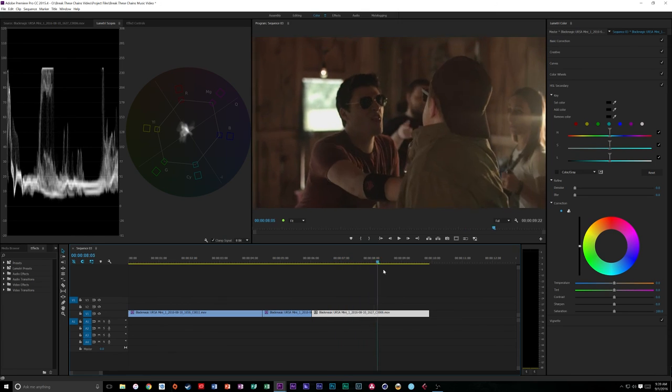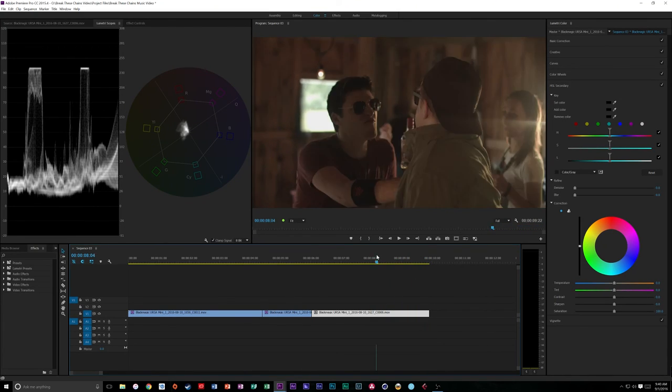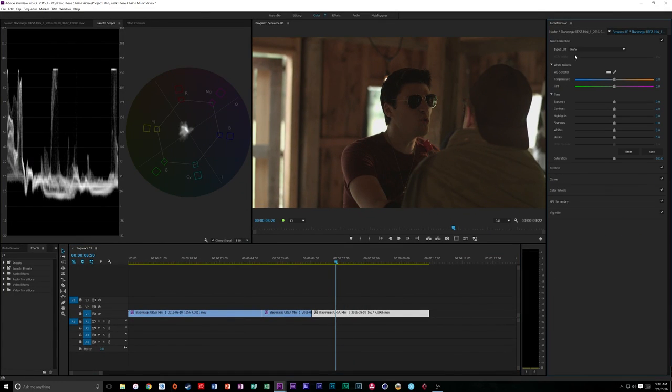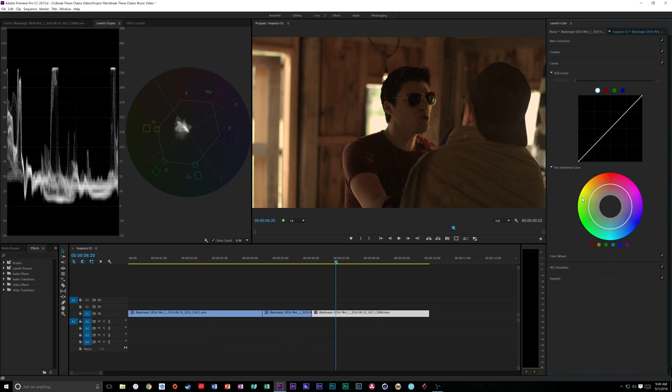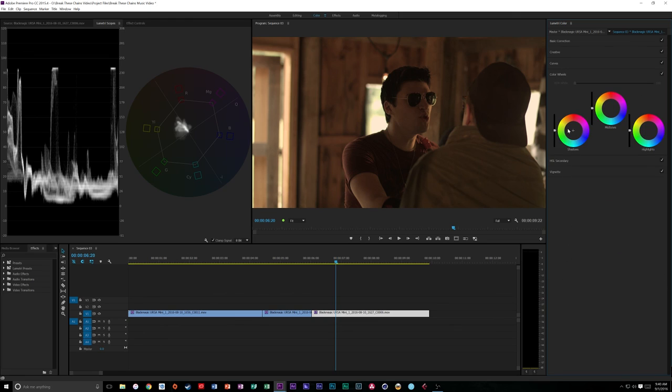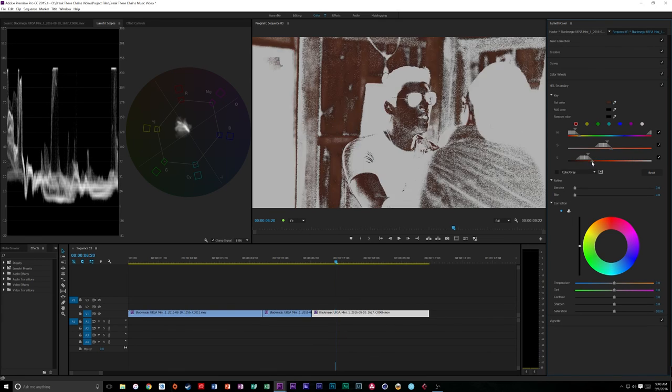This third clip is a cool one - this is them fighting, and this is Frank right here. We've got this nice little lens flare popping over from a low light we had. Again, want to do the same thing and match that same look. Move that white balance slider over, bring that contrast up, same thing - bringing the shadows up and the blacks down just a touch. I'm going to leave the saturation at about 100%. That looks pretty good. I want to jump down into our color wheels and add a little bit of blue to the shadows, then bring back the warmth.